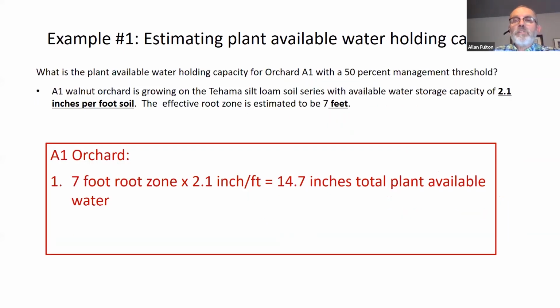Our next step is to combine our knowledge of the water holding capacity for the orchard soil series that we identified using the soil survey maps with some judgment call on the depth of root zone. So here's an example. We'll call this orchard A1. I'm going to define my plant available water by putting a limit on it, saying I'm going to define it for a 50% management threshold. In other words, I want to know how much water within the root zone I have, yet the soil will not be depleted more than 50% of its total plant available water.